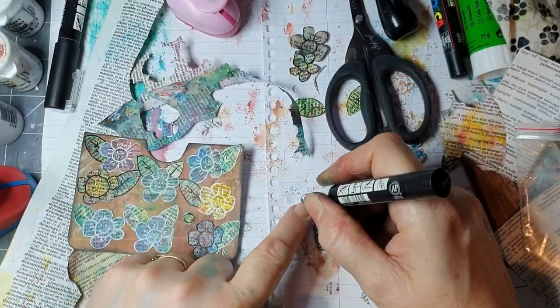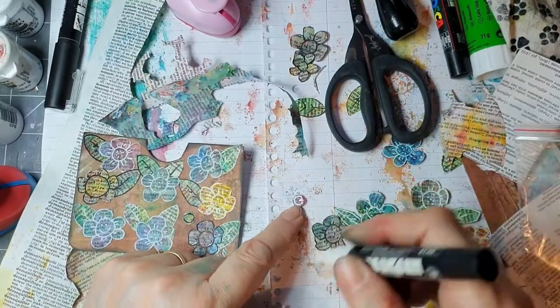See, that definitely looks better with some edging, definitely. Oh dear, that's not edging, that's middling. Never mind. I've got a middling bit.